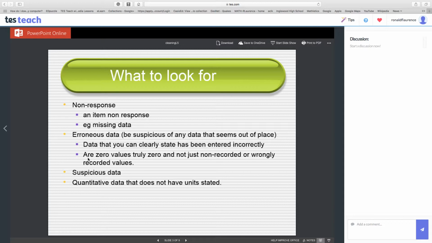Check your zeros. Are they truly zero? Is that a valid zero value, or are they just not recorded correctly? And if they're not recorded correctly, you can take them out. Do all your quantitative variables have the correctly stated units? If not, you remove them.